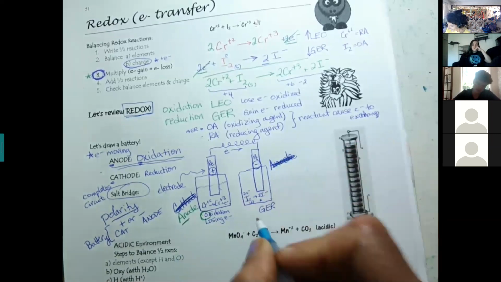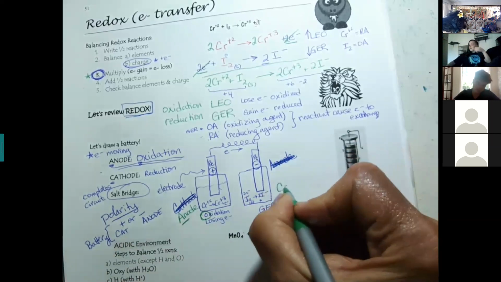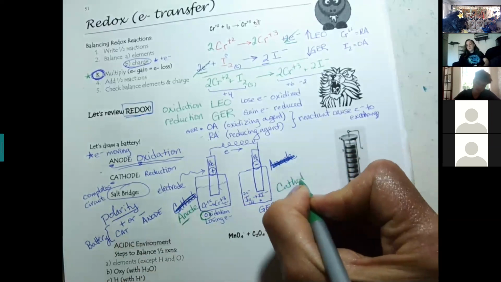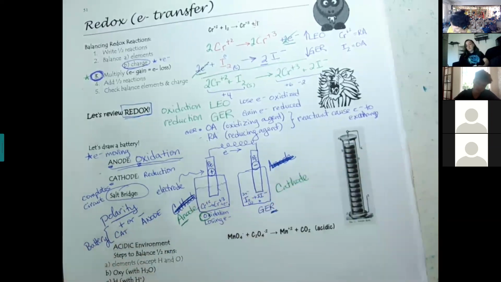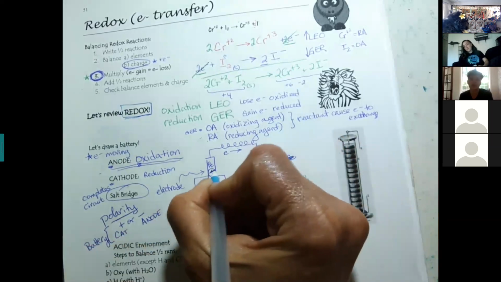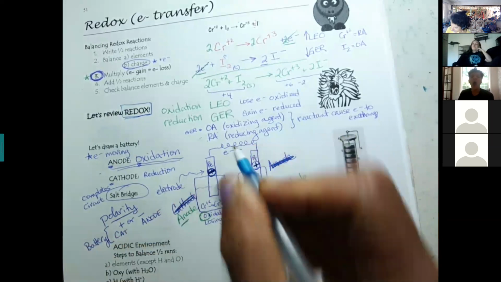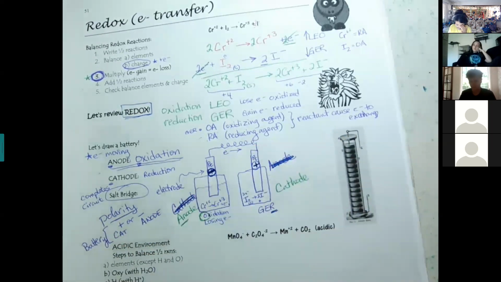And then this side, right, reduction is always the cathode. So my cathode is my positive. You gotta change your polarities. Boy, we should always use pencil, right? All right. So the chromium is our negative side and the iodine is the positive, and now it's going to make sense to me. We're going to draw a bridge.